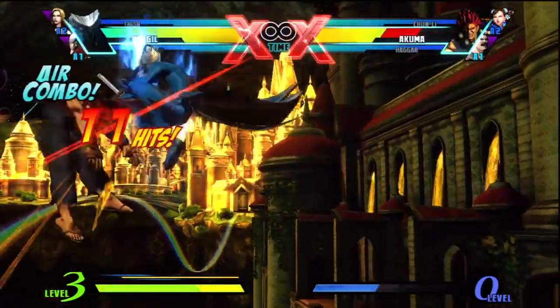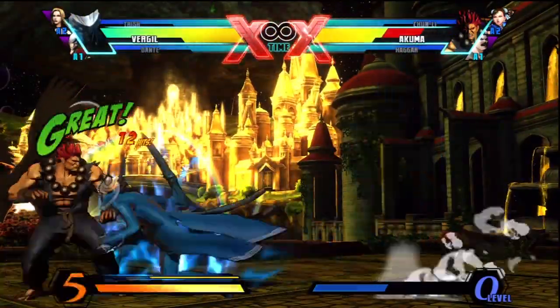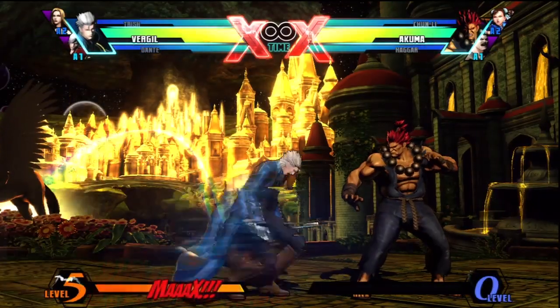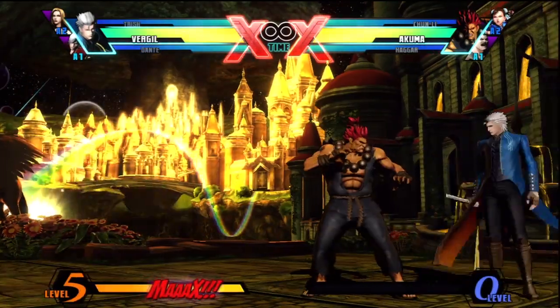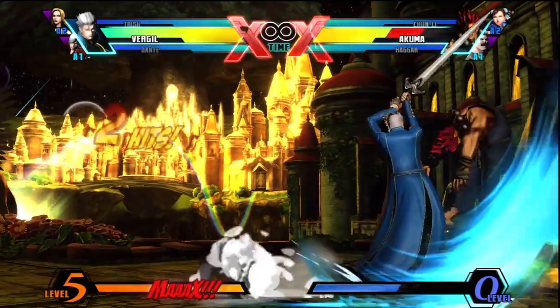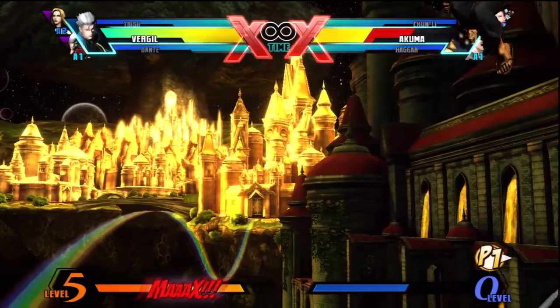And of course, a lot of Vergil's effectiveness is going to revolve around his teleports. The light teleport tracks and puts you right in front of the opponent, the medium directly behind, and the heavy directly above. And as we were mentioning before, you can actually cancel several of his other specials into these teleports as well.